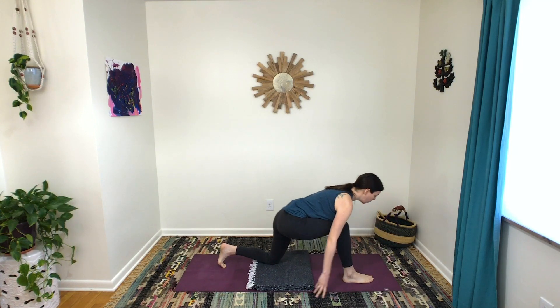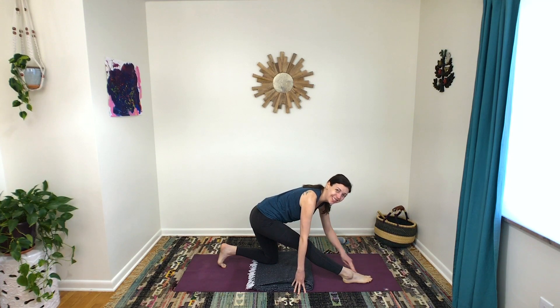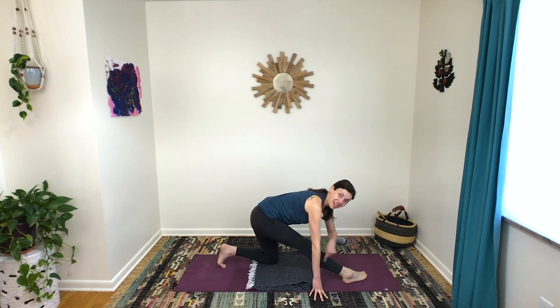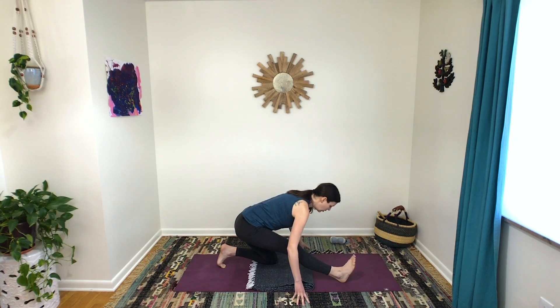This next time you shift back into the straight leg position, go ahead and glue the ball of your foot down to the ground. Say hello to your shin and the muscles around your shin. Take a nice deep breath. Now, keep your leg just as it is — specifically your thigh bone, don't let your thigh bone rotate. You can make sure your knee is still pointing in the same direction. Just move from your ankle and point your toes over to the left — saying hello now to the side of the shin. Then point your toes forward and take one or two more runner's lunges forward and back.